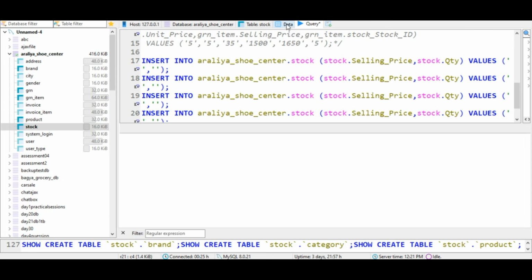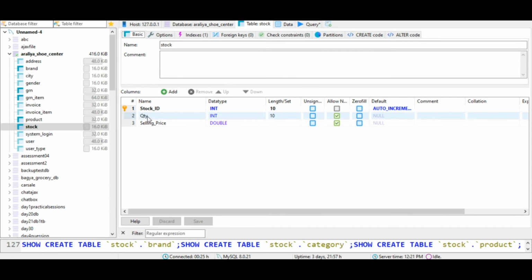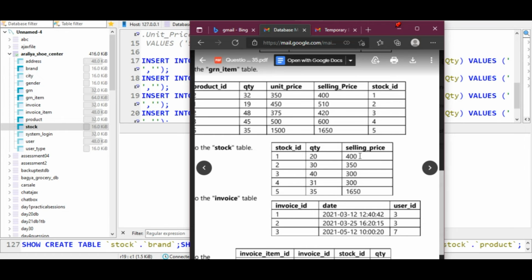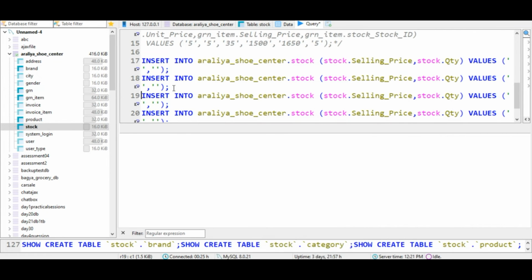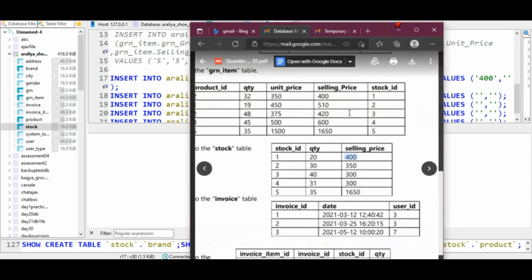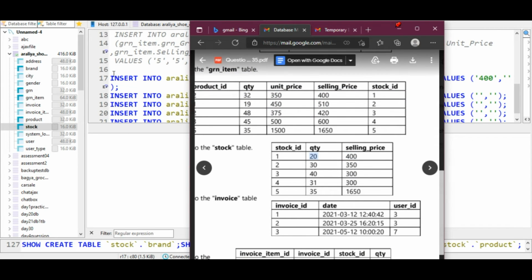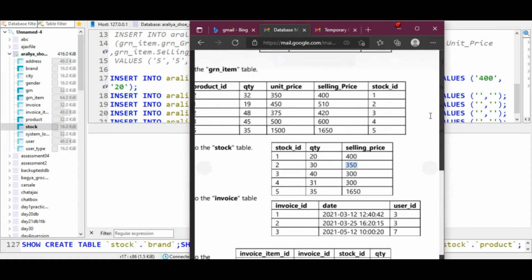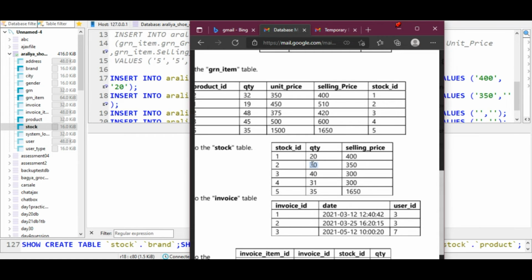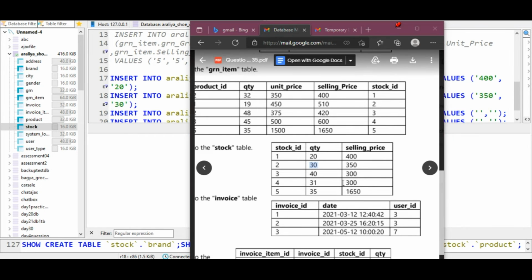Okay, so the selling price is the first one. So let's go to the selling price: 400, and the quantity is 20. The second one is 350, quantity 30.